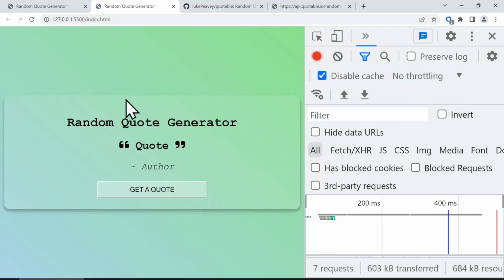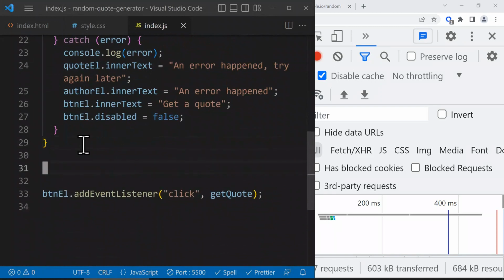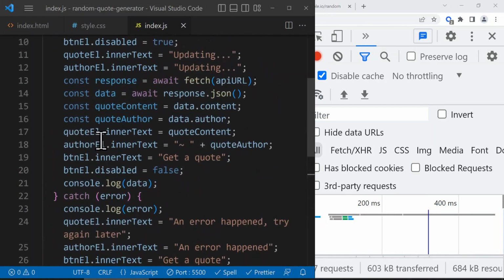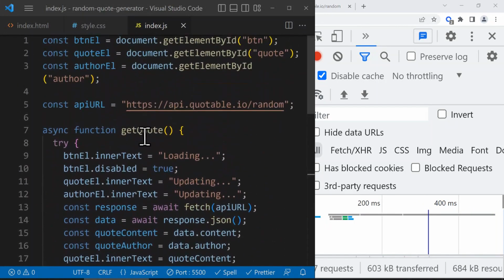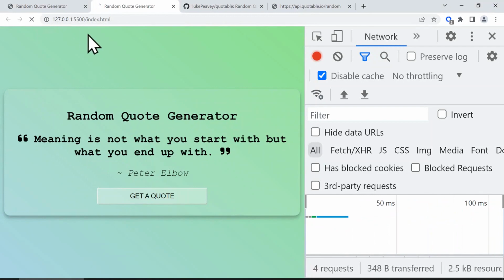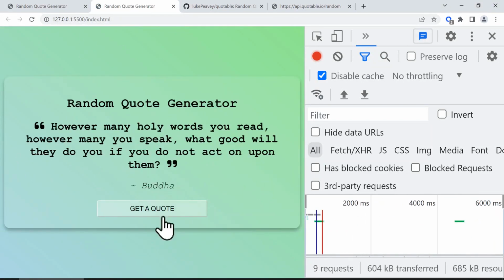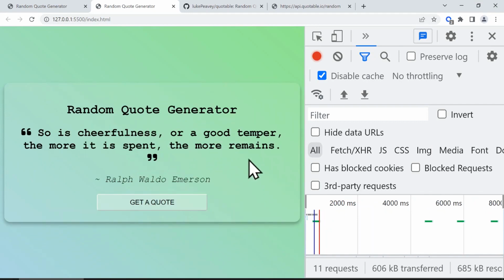And also, let's bring that to normal. When someone comes to the website, it doesn't show any quote at the beginning. We can simply fix that by calling a function one time at the end. This is the name of the function, get quote. We can call this function one time. So anytime we refresh or come to the website, you see a quote, and you can change it by clicking on this button.